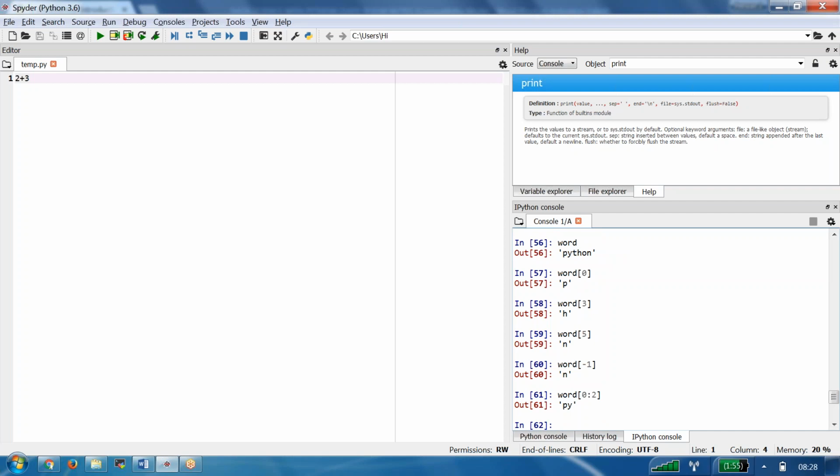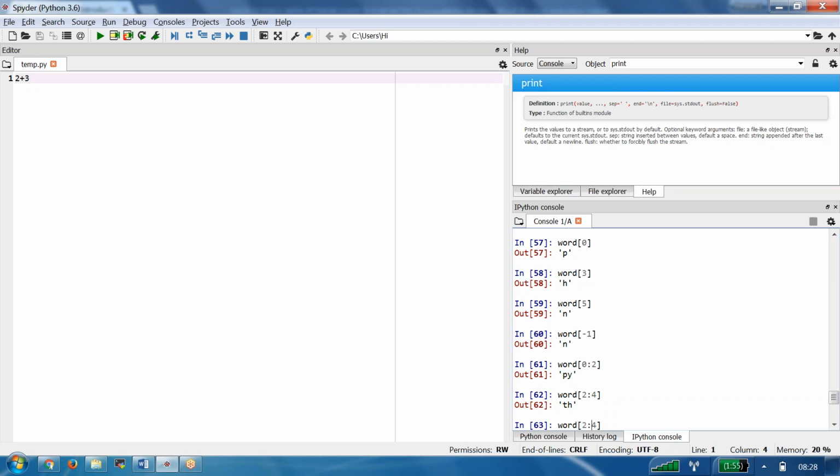Are you getting my point? In the slice concept, start and end will be there, right? Start is included in our result, but ending is not included. So 0 to 2 means 0 and 1 only. 2 is not included. Now, if you really understand the statement, tell me what is the answer if I write 2 colon 4? T and H. Okay, now we got the correct answer.